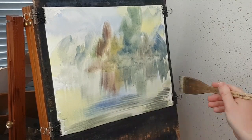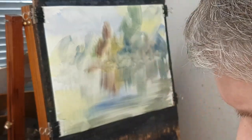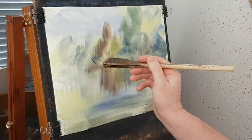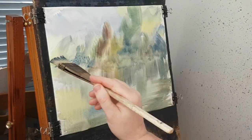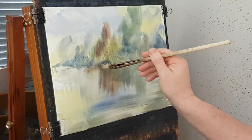I'm pulling the reflections down at the same time. If you don't do it at the same time it's a lot easier because you've already got the colour on the brush — it just seems like common sense. If you prefer to do it afterwards, you'd have to try and mix exactly the same colour, which can be slightly awkward.